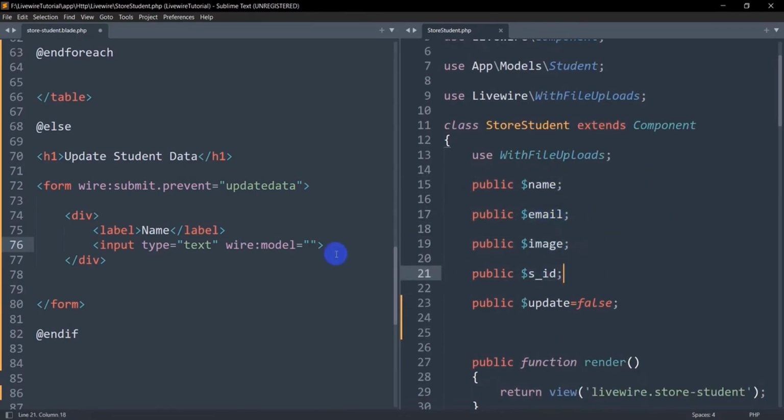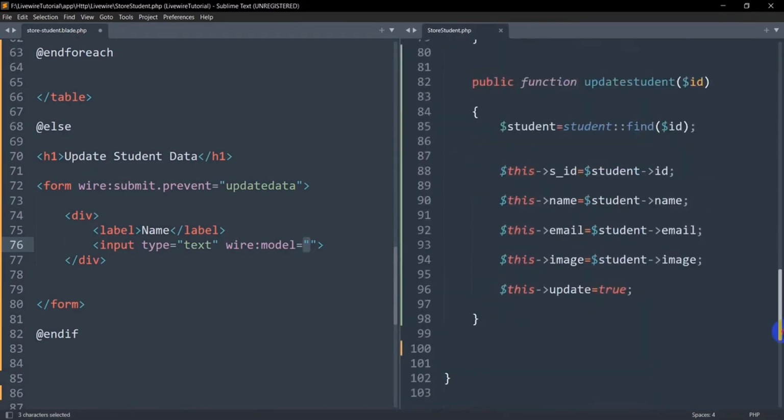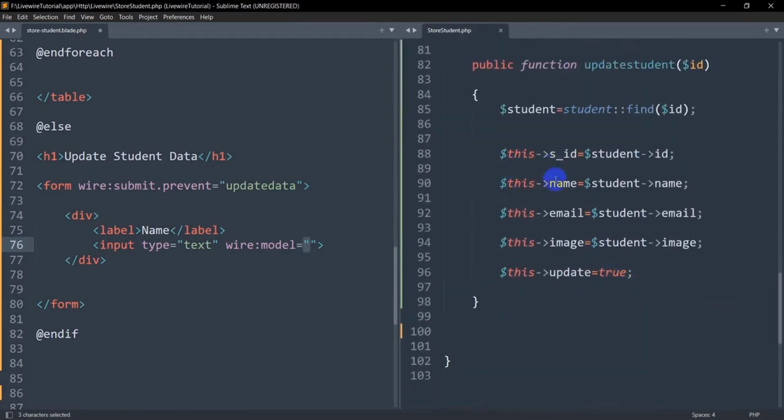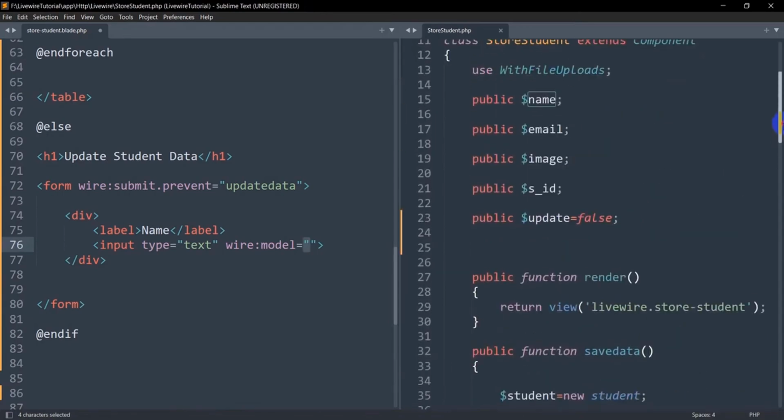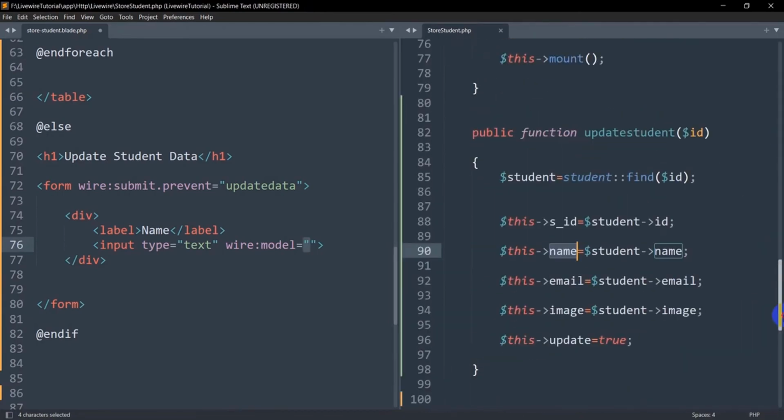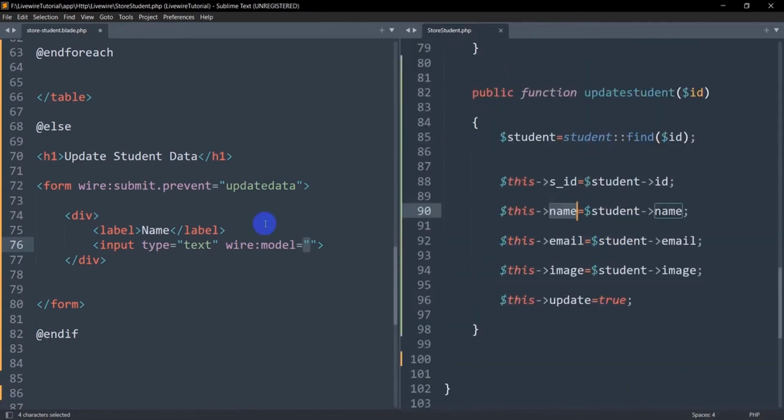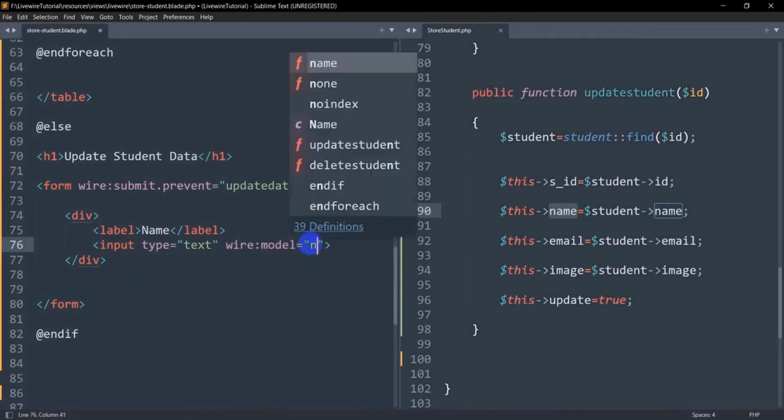So inside this wire:model we need to mention this $name, then $email, then $image, because we have mentioned the same variable over here. If you want to declare a different variable for update, you can do it over here, then you need to mention it over here and then here, but let's just keep it simple. So here we're going to say name.